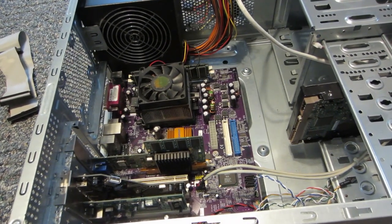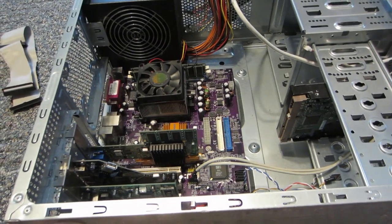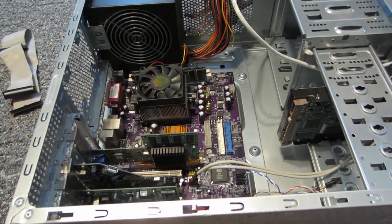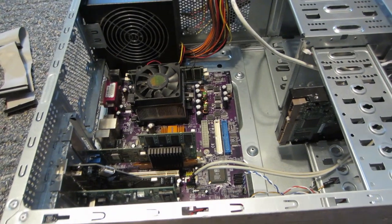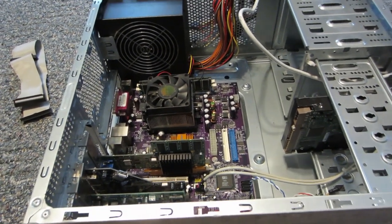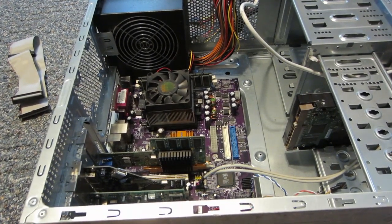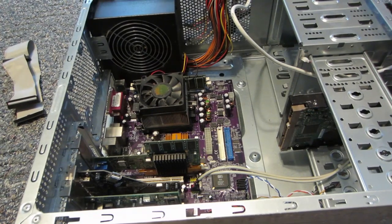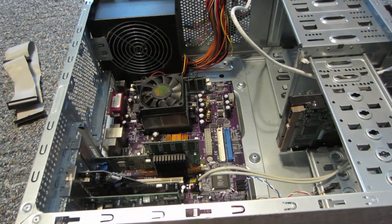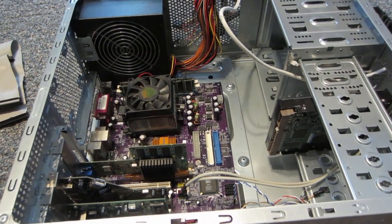That way it's modernized. But I got to thinking, maybe I could just do a couple upgrades and get another couple years out of it. And that's the route I've decided to go. I've decided to get a new graphics card and also replace my RAM, because I got a couple of blue screens within the past couple of months and it takes Windows like 5 minutes to load. So I'm hoping that replacing that will fix that.